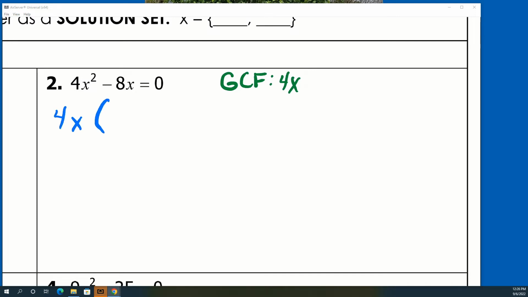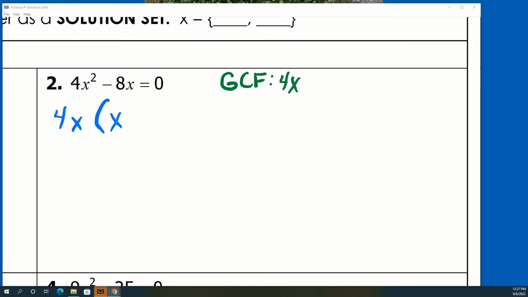So to factor out a greatest common factor, you put it outside of a set of parentheses. And then you're going to divide each of those by 4x. So 4, just 4, divided by 4 is going to be 1. You can write it or not write it. That's up to you. What about x squared divided by x? It's not 0. It's just x. So basically, you take the exponents and you subtract them. So it's 2 minus 1, is x to the first, which you don't really need to write.